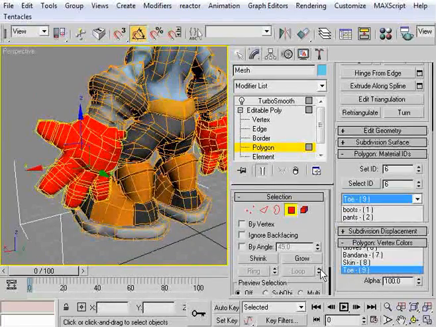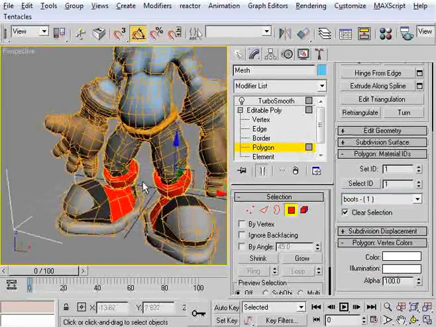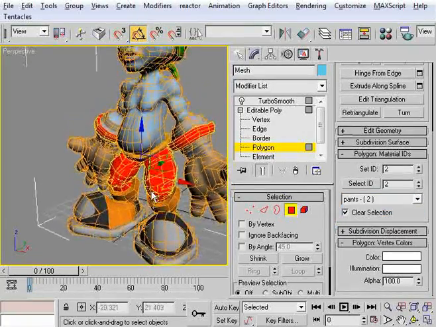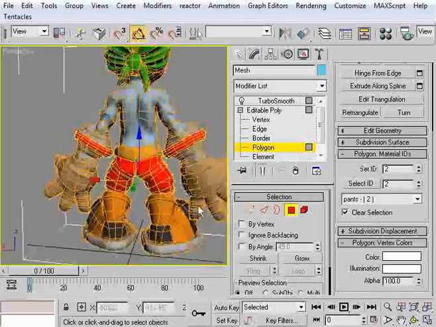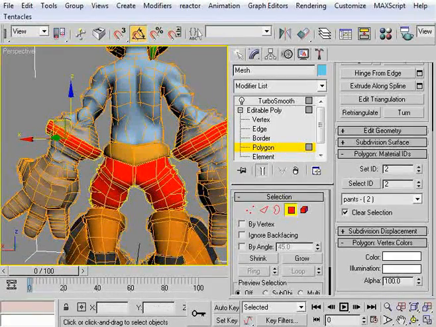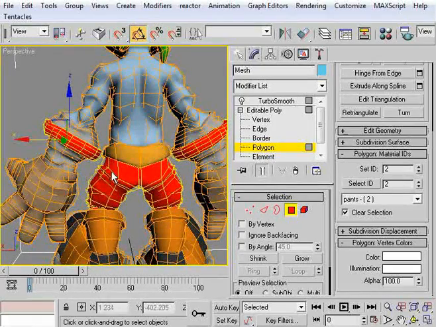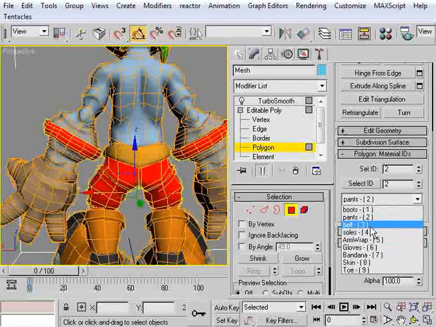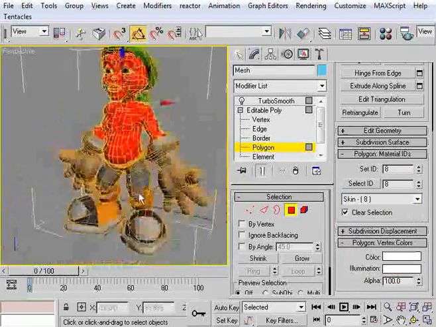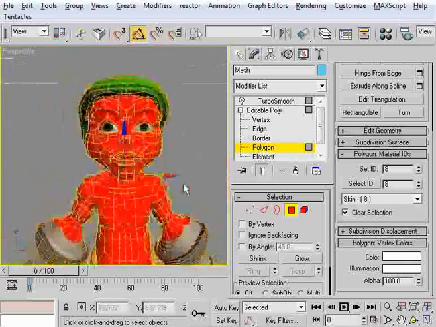Want to quickly pick on his toes? Well, there you go. Boots. So we see that those are his pants, but we also have this one selected as well, because we assigned that color the same as the pants. But anyway, hopefully that makes sense. Hopefully you can see some of the use that we have for that, why it would be useful.